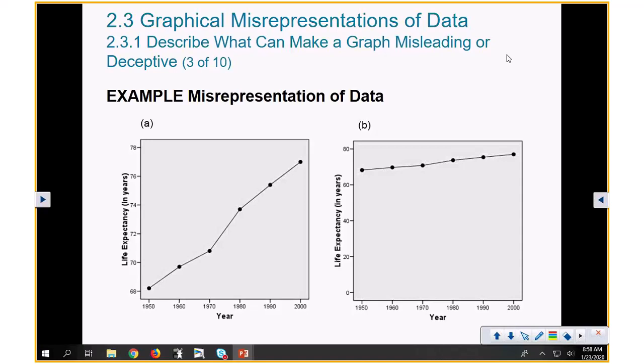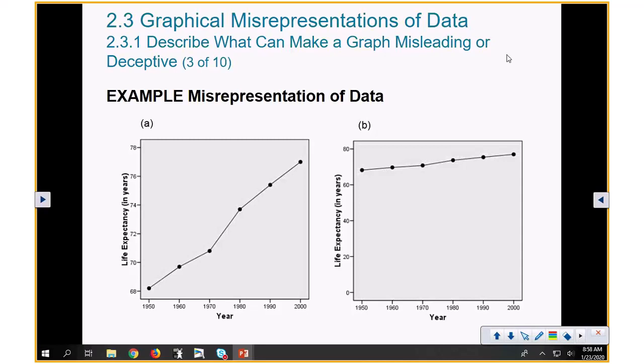Now, why would you use the one on the left? What do some people love? Drama. Okay? Y'all know the people in your life that love drama, right? Same thing with people in the media. I don't care. People say, oh, you're jumping on the media. I'm talking about newspaper. I'm talking about radio. I'm talking about TV. They want you to buy their whatever. What looks more exciting? A shows more of a drastic increase. When in reality, is it a drastic increase? No.